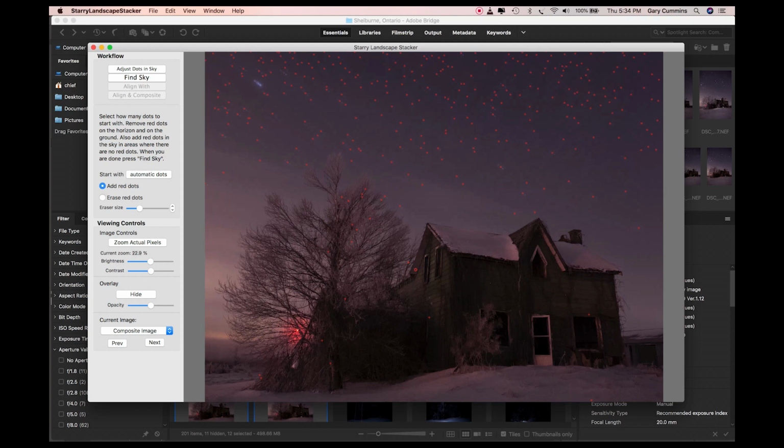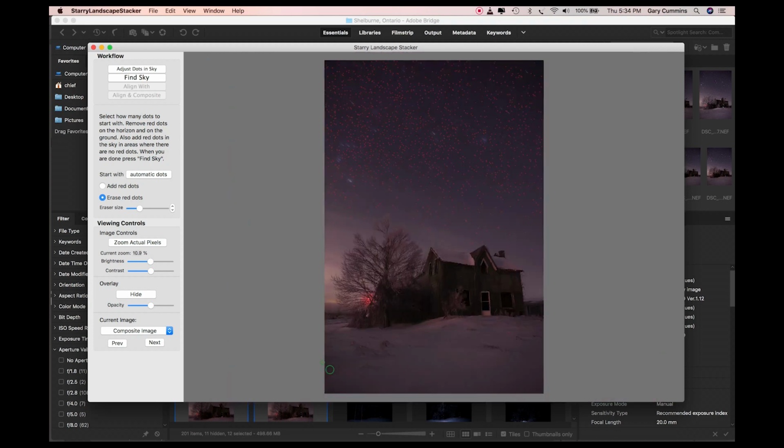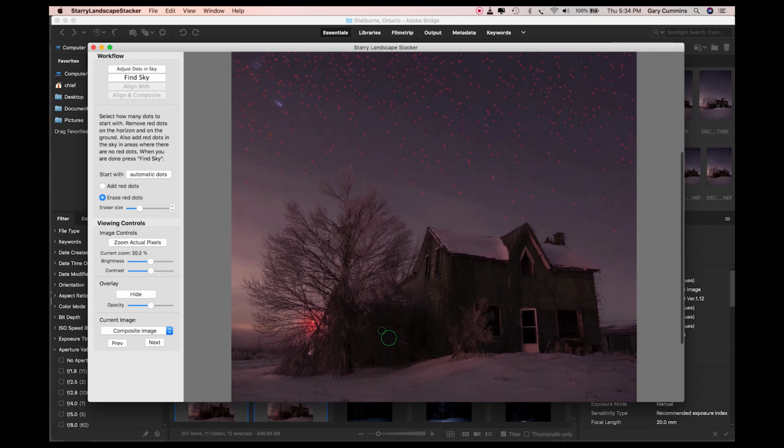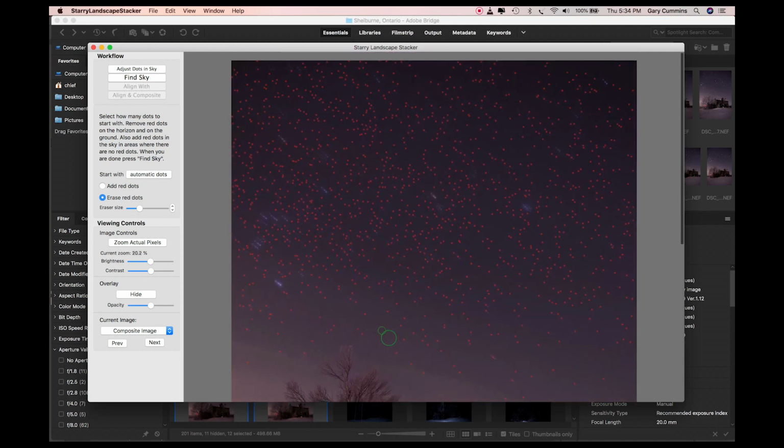Now there's some that will be on the house and on the trees, and what you want to do is erase any dots that are near the horizon line or near the house or near the trees. When you're happy with the selection, you can go through and press Find Sky. You can also add more dots and it'll give you a more accurate result when it comes to the app finding the sky.